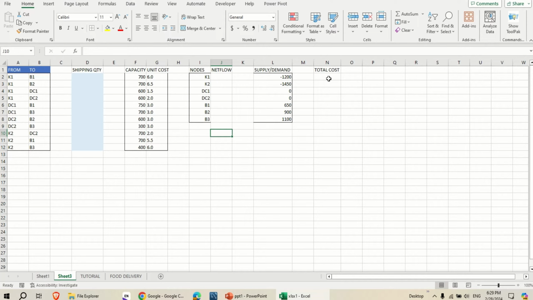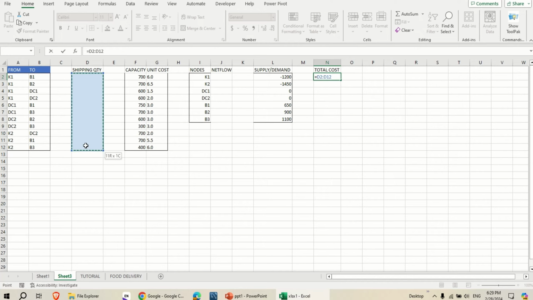So what I mean by, for instance, this total cost. How do we get the total cost? Total cost is going to be the sum of the cost of shipping all the quantities here. And how do we get this cost? By multiplying the quantity shipped against the unit cost.